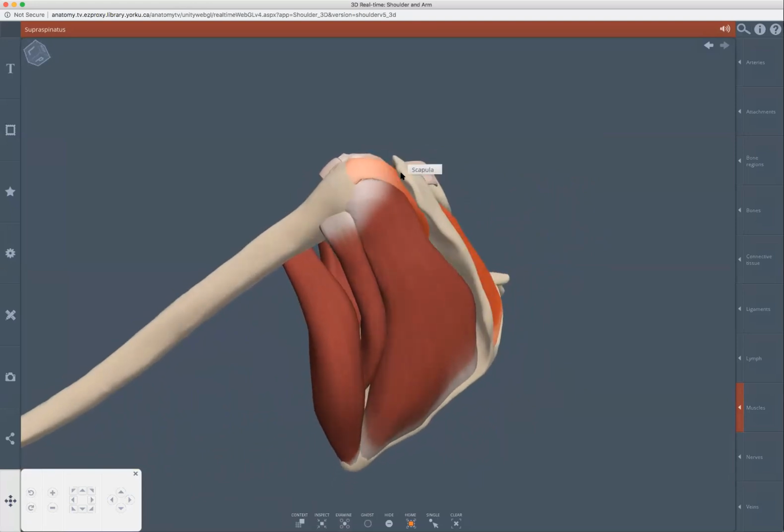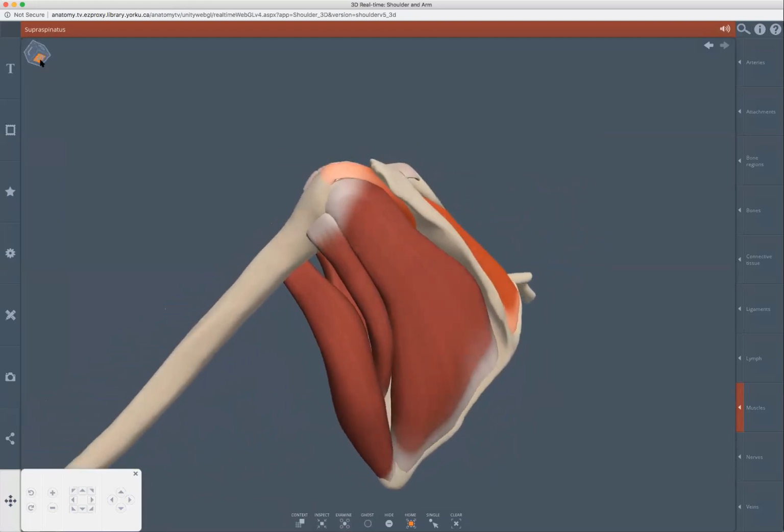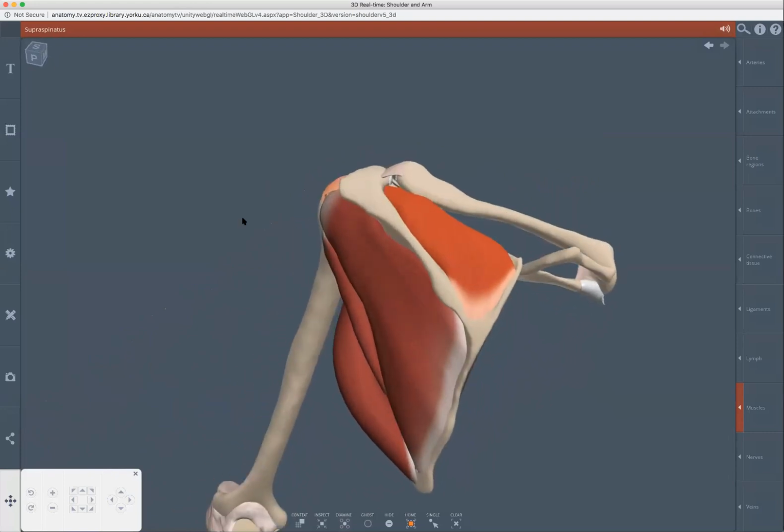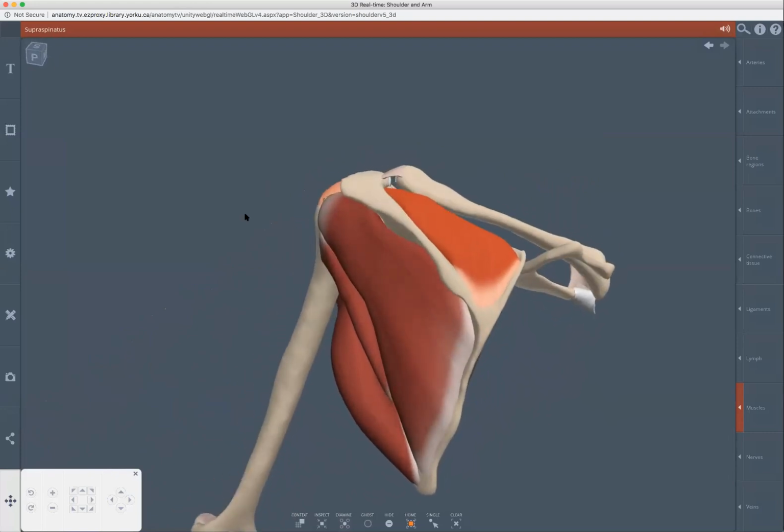And this tiny, teeny space is why a lot of athletes who do a lot of overhead motions tend to get problems in their rotator cuff region. Very, very common for baseball players, swimmers. This is a big swimming injury to have, a lot of rubbing and damage and inflammation on the supraspinatus in this area.